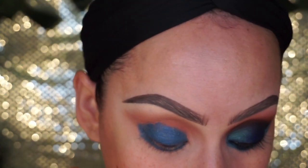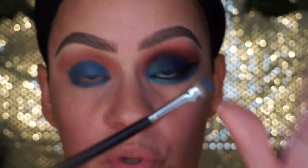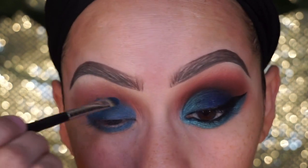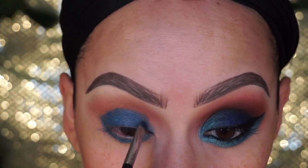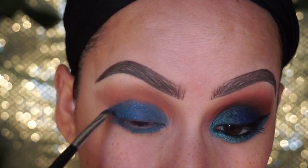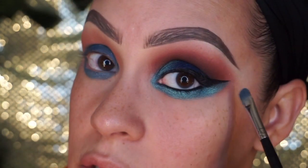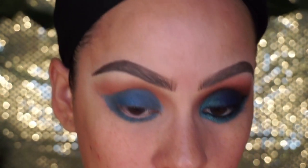Now I'm going to take a brush and just blend it out. I'm just using this little flat shader brush by Morphe, and it's a 421. I'm going to go ahead and work out that color, and I'm going to blend this out because that blue color is going to be under my wing. You could put a little bit more product if you like.